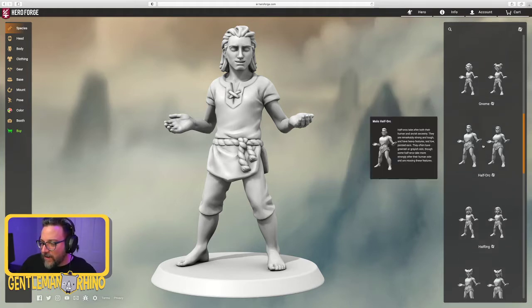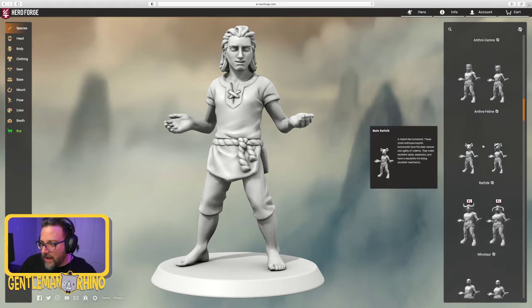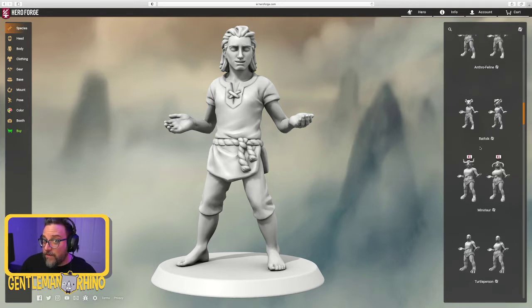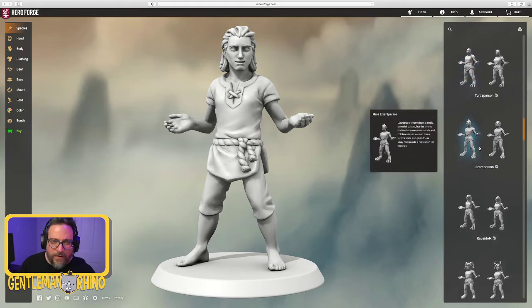So yeah, let's see what we got here. We got half orc, halfling, half demon, half dragon, anthro canine, anthro feline, half canine feline. I'm making stuff up. Rat folk, that might be fun. Minotaur. Lizard person.